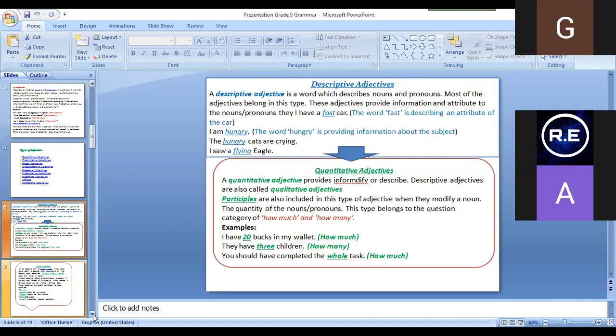And the last one is whole. Why do I use whole also? Somebody give me a prime example. Why would I use whole? For example, I own the whole school. Or I finished the whole task. To describe that I have actually managed to finish it all, the whole lot, nothing left.